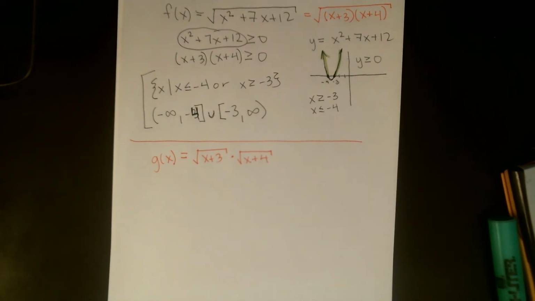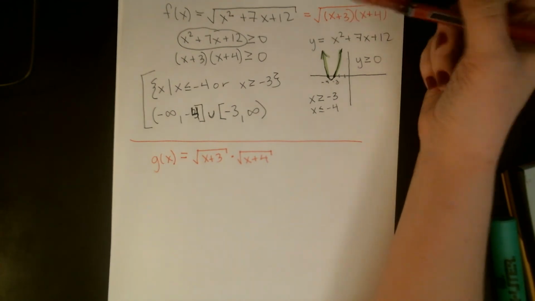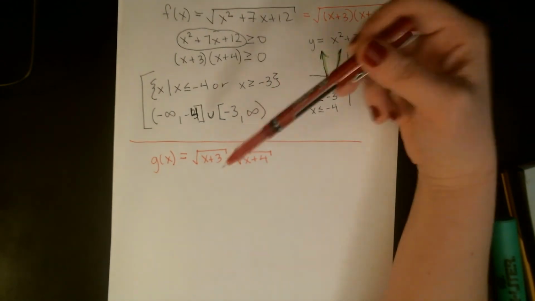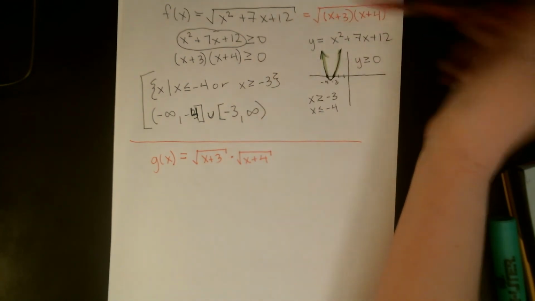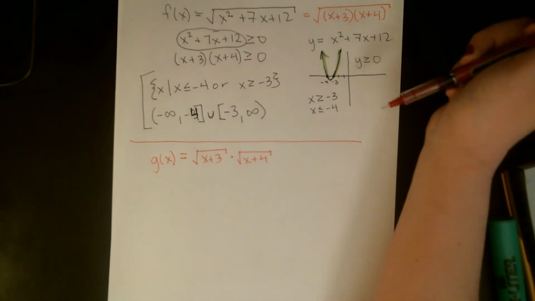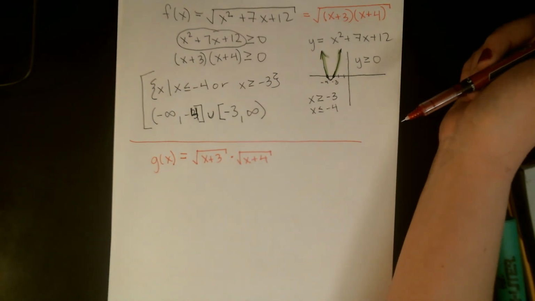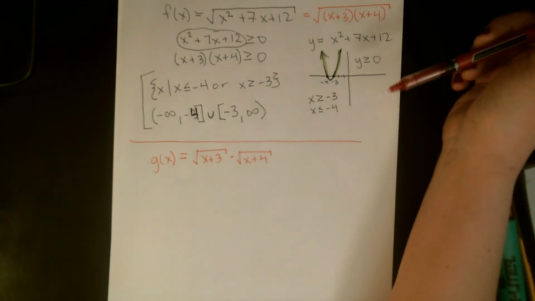According to the rules we learn in algebra, you can split a square root over a multiplication. So if you have the square root of a product, you can split it into the product of 2 square roots. Or vice versa, you're supposed to be able to take the product of 2 square roots and mush it together and make it the square root of the product. We're trying to get a little smarter. That's completely valid, and I'm not taking that away from you, but you have to know about some of the pitfalls involved with this. So that's what this domain stuff is all about.